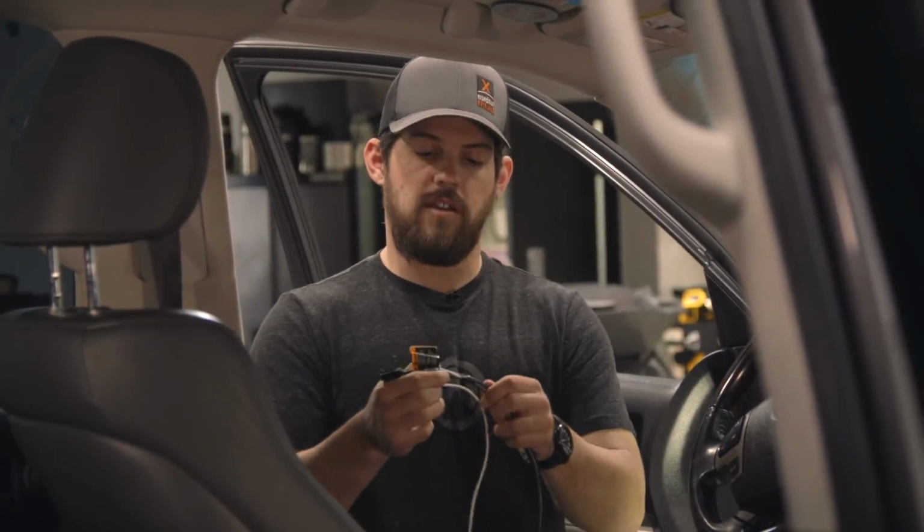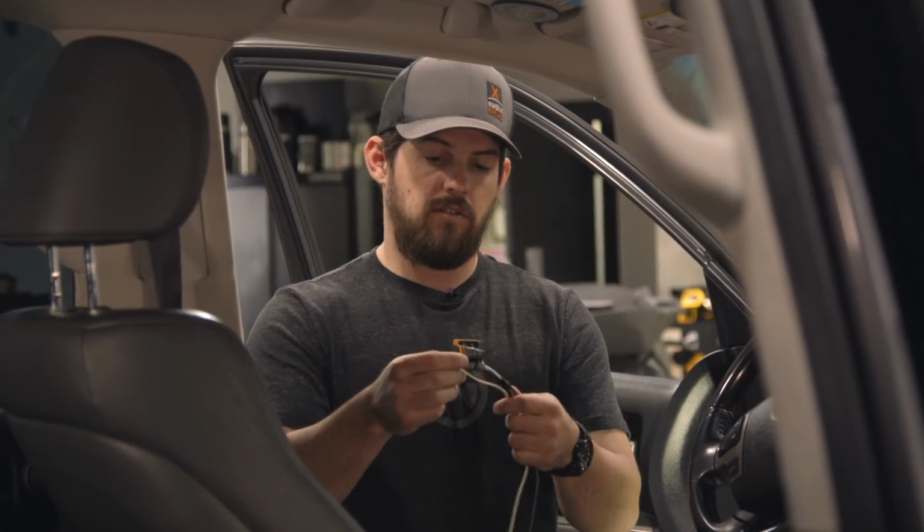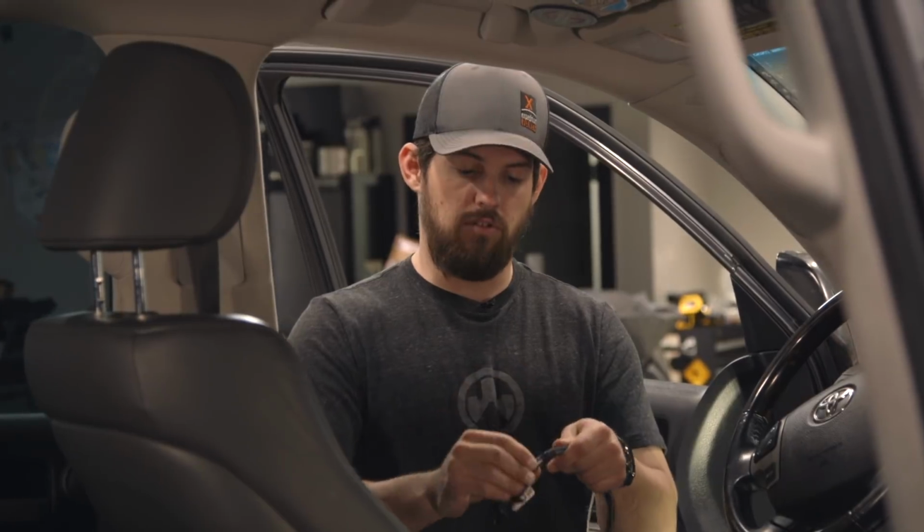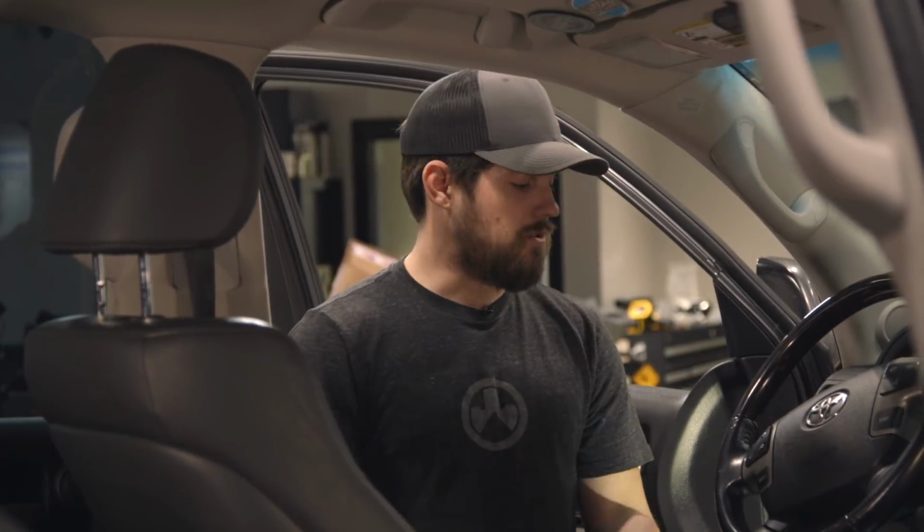So I was able to just cut that off and it wires right in, colors match. So you have your white, which is your ground, your black, which is your battery, and blue, which goes to your brakes, and then you've got your red, which is your light for your control panel or for your remote.